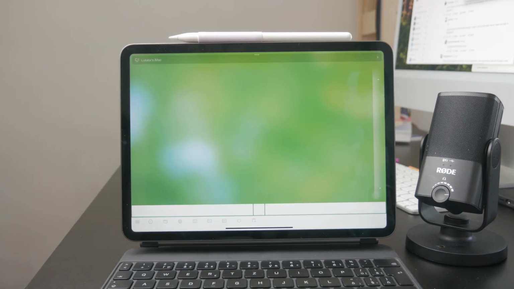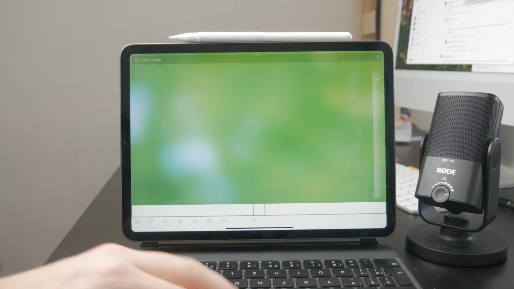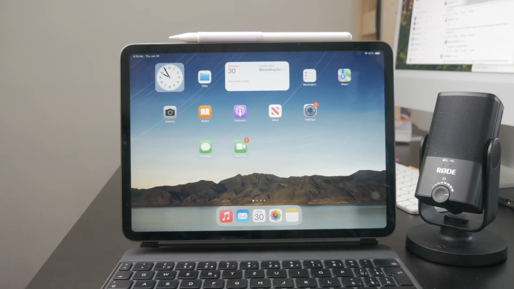Well, it's not going to be as smooth as using the actual mouse, but it is a very good replacement for it. I mean, it works even in the free version through the free software. If you want more features or something, you might want to upgrade to the paid version, but the free one is usually more than enough for a lot of people.